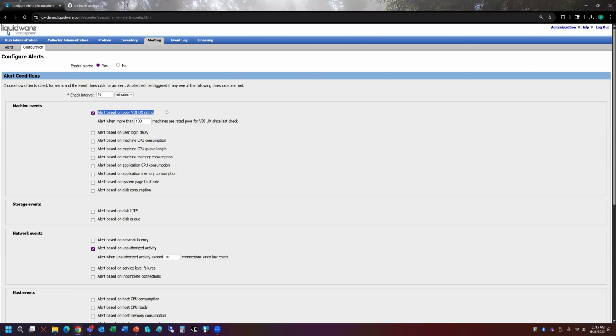So this is huge. It means I don't have to be an expert in Stratosphere to get the best out of it. All I have to do is turn it on, learn it for a week, click a couple of boxes, and now I've got grade A predictive analytics with thousands of metrics at my disposal to make everything work the way it was supposed to. All right, so that is what we have for predictive analytics.